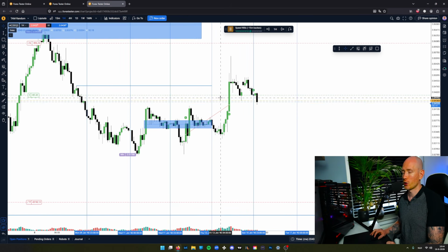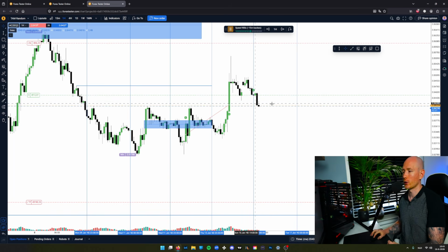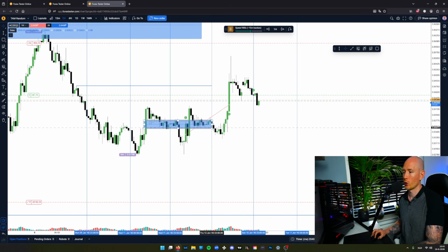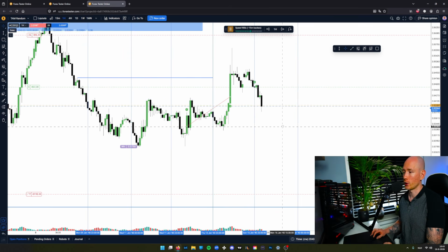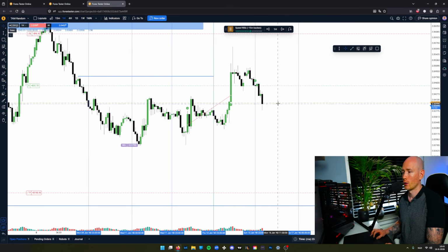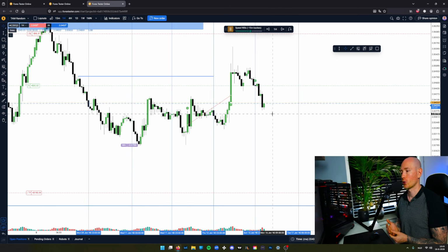So it's crazy how the initial 4-hour to 1-hour sequence kind of looks like the best one, and the rest of the day starts chopping. I do personally prefer the 4-hour to 1-hour sequence. I think that's the best sequence. And let's just see what price does here. If we form effigies, we can start to scale in. But let's just wait and see.